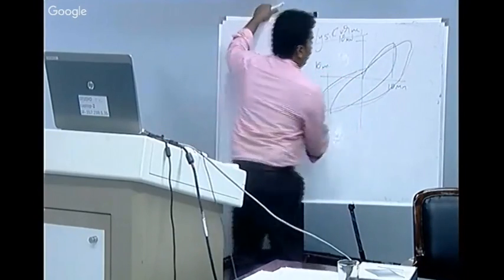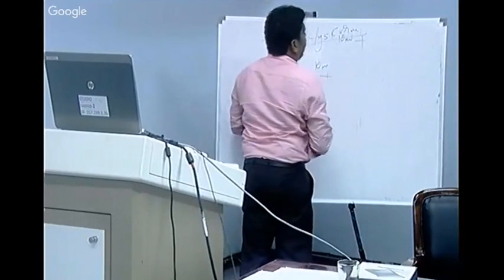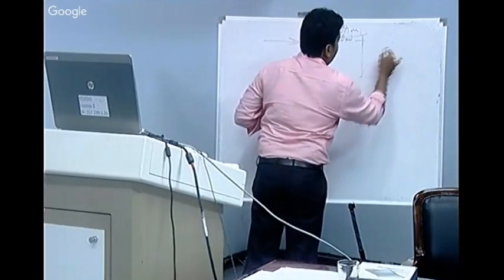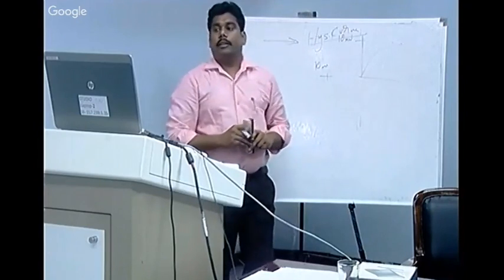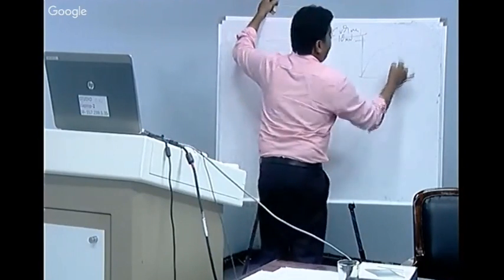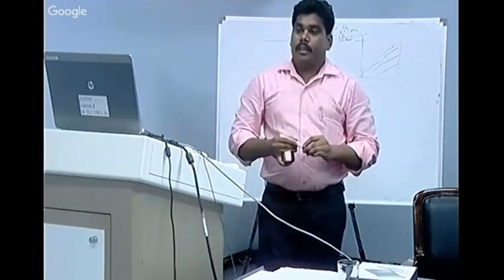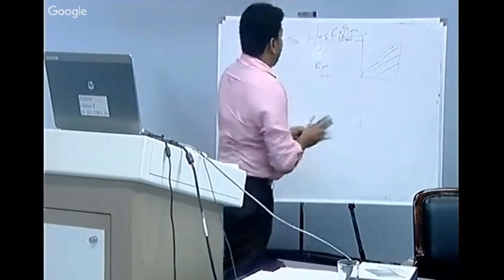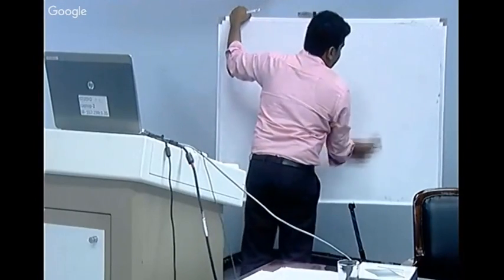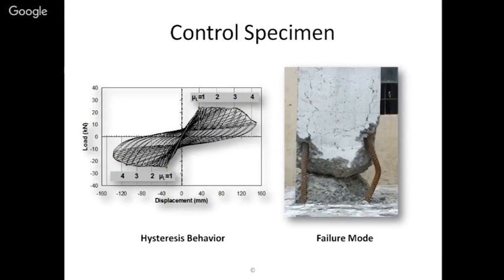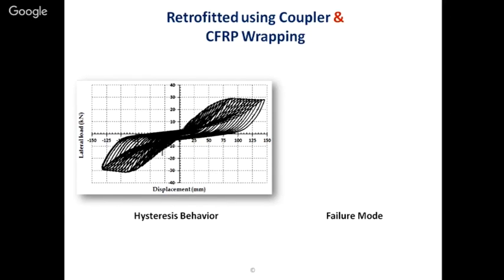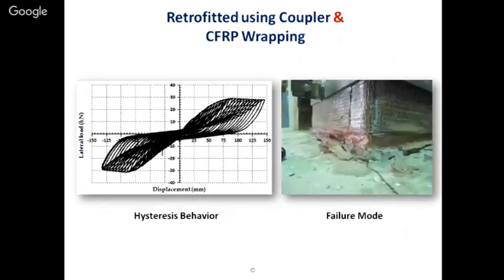But when you go for static testing, that will give you energy absorbed. This is the load deflection graph under static loading. So the energy under this entire graph will explain the amount of energy absorbed by the structure, not dissipated. So this is the difference between static, dynamic, and quasi-static, which we have done. In this image, you can see this hysteresis loop explains how the entire structure behaves, the amount of energy dissipated. And this is the failure. Thank you.